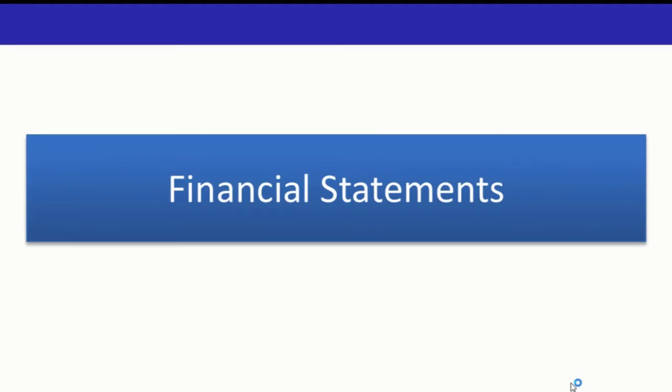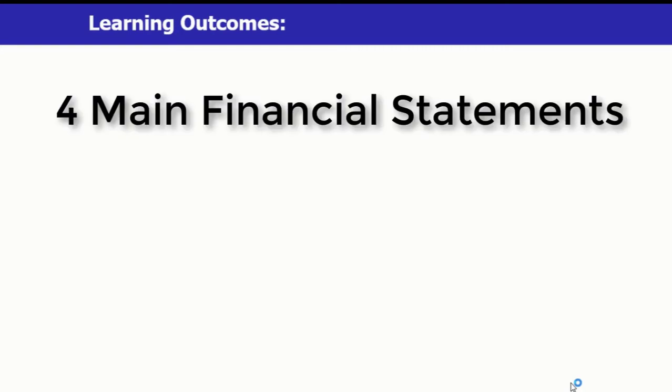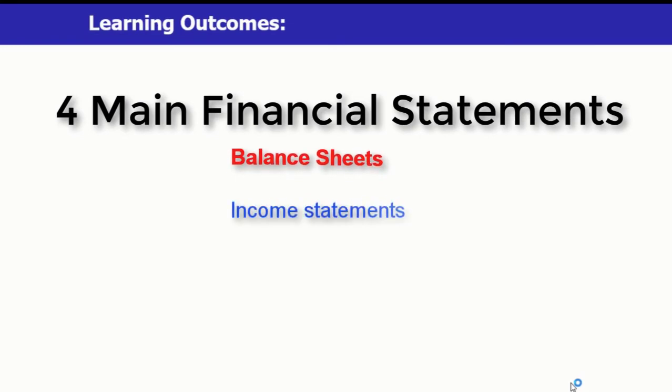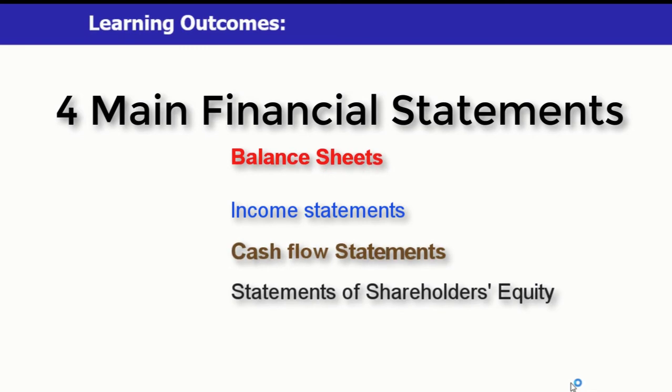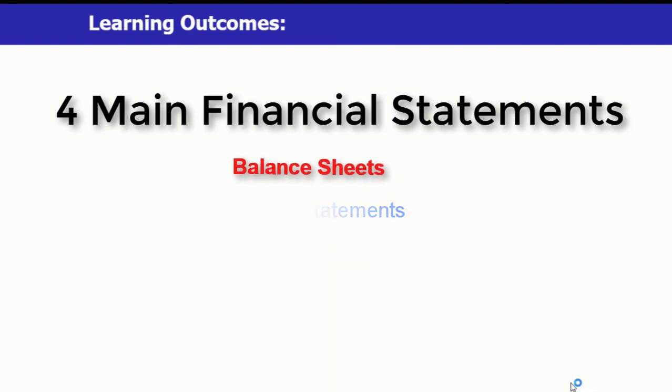Now, before analyzing any statement, it is crucial to understand them and be familiar with the data that we will be analyzing. In this section of our course, I will introduce you to the four main financial statements: the balance sheet, the income statement, cash flow statement, and the statement of stakeholders' equity. I will assume that you are at the beginner level and explain each single part of the statements.